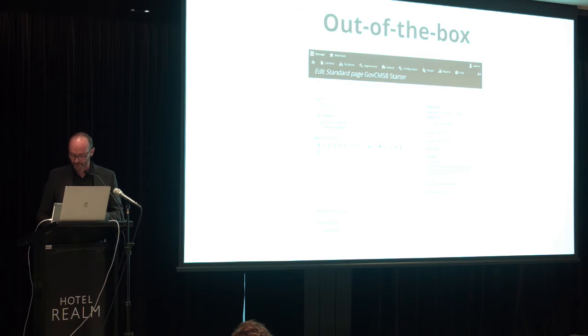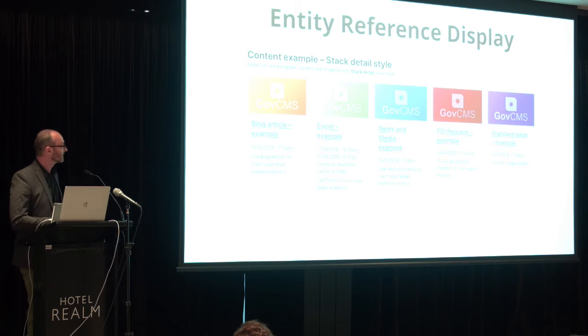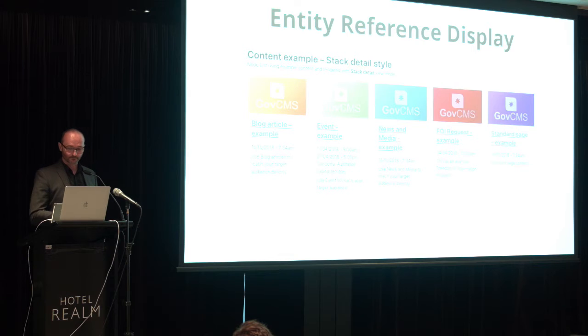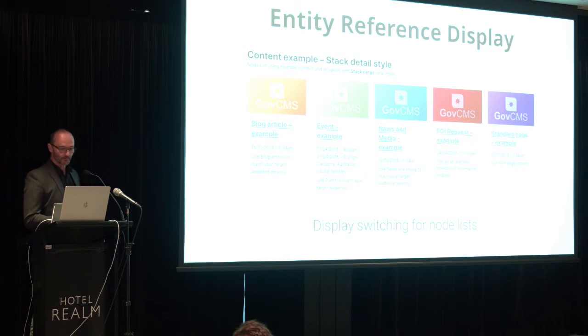But we're going to start off with a couple of cool modules that come with the starter kit. The first one is Entity Reference Display. And this essentially is a display switching for node lists. So what you see in front of you is just part of the home page that we have on the Jumpstarter kit. It is your standard teaser view or stack coming from 5 different nodes. And this is the teaser view that obviously you would click on one of those links to take you to the full node content.